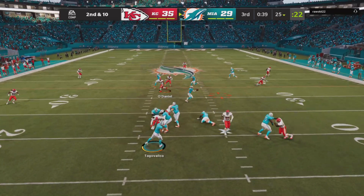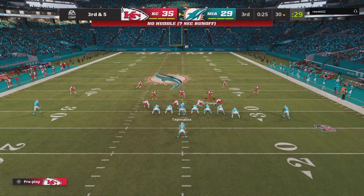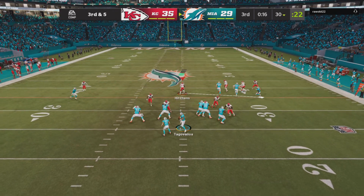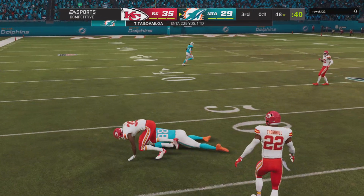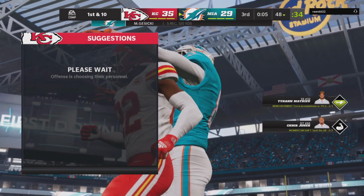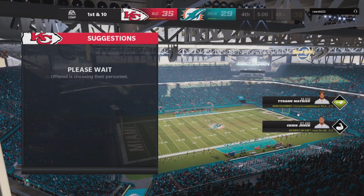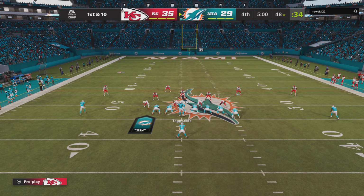Tua gonna throw. Over the middle, complete. That's Fuller, and he'll get this from the 25 to the 30 for a pickup of 5. Here's Tagovailoa to throw, and able to find Gesicki at tight end. He is going to have the Dolphins first down as they're able to get the third down conversion. And as they come to the line, they will not be able to get off another play as time has run out on this third quarter. We'll return with more after this break.